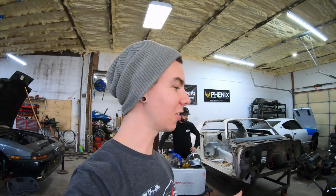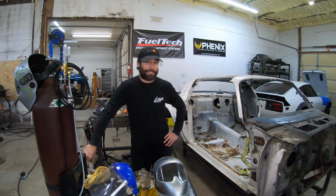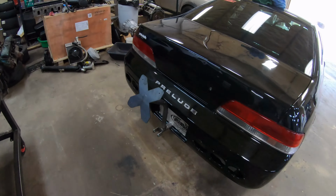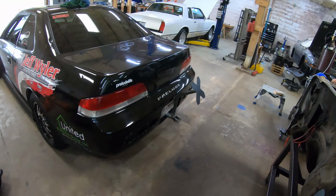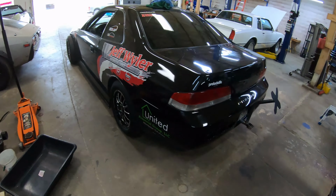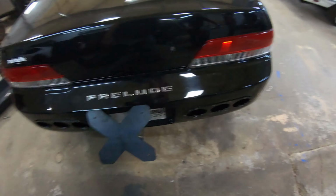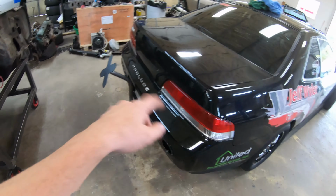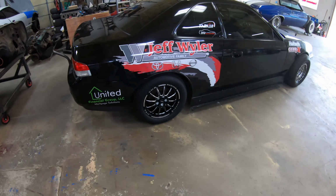Alright guys, as you just saw, we got the parachute mount all finished and mounted up. Thank you, Eric, so much. Appreciate it once again. So if you guys are in the Southern Indiana, Louisville area, give them a shout. Lightspeed Auto and Fab. So we're gonna get this thing loaded up, get to the house, mess with mounting the actual parachute itself, and run some wire, cable, whatever, seeing what we can figure out there.